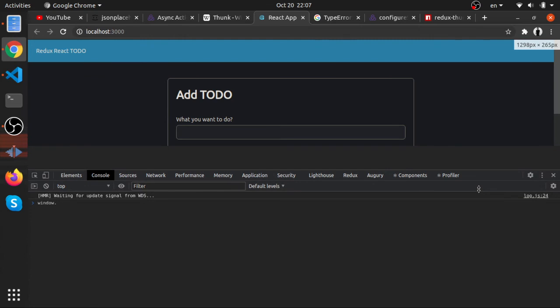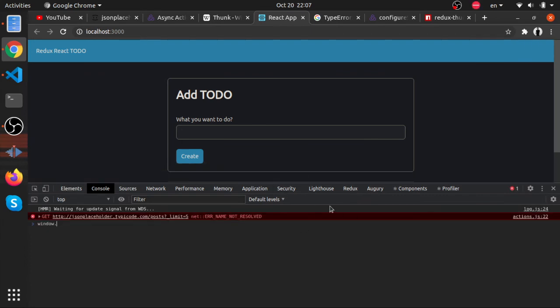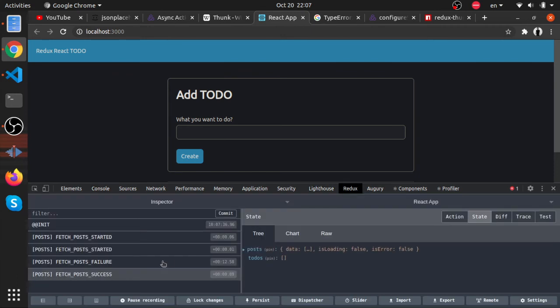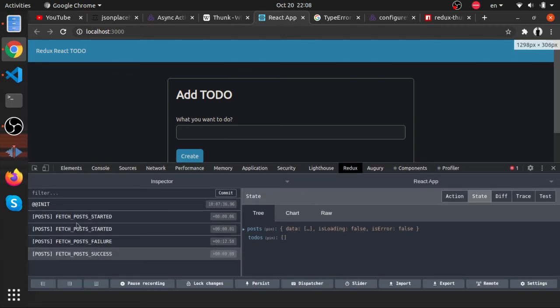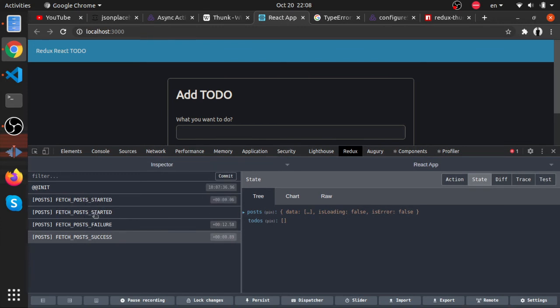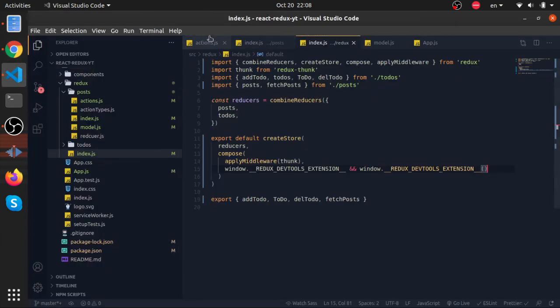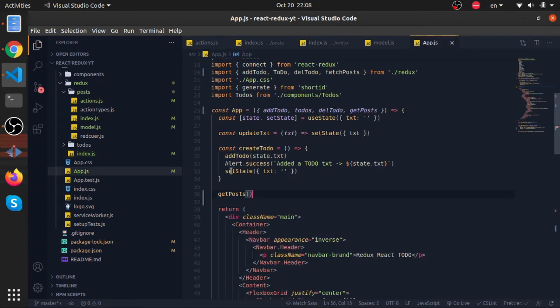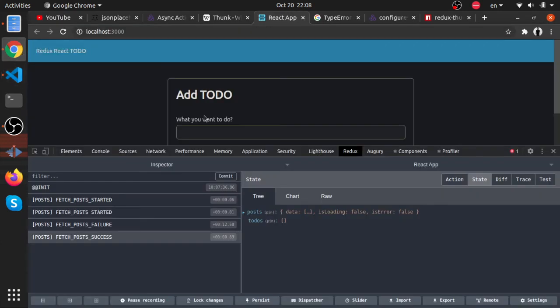Now, before rendering this component, we actually dispatched that action or that asynchronous action. So let's go to our Redux and check out the actions that have been dispatched. So just wait a moment, everything is okay. So let's go to Redux. We see that we have fetch post started twice. I mean, this is actually obvious since we are calling this at the start or before rendering this component, and this is a function that might be called multiple times using React. So anyway, we started that request 2 times.